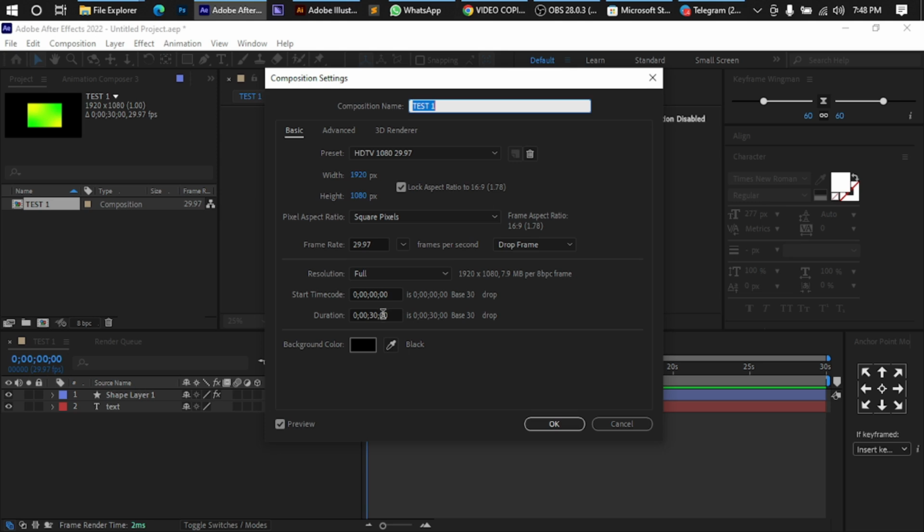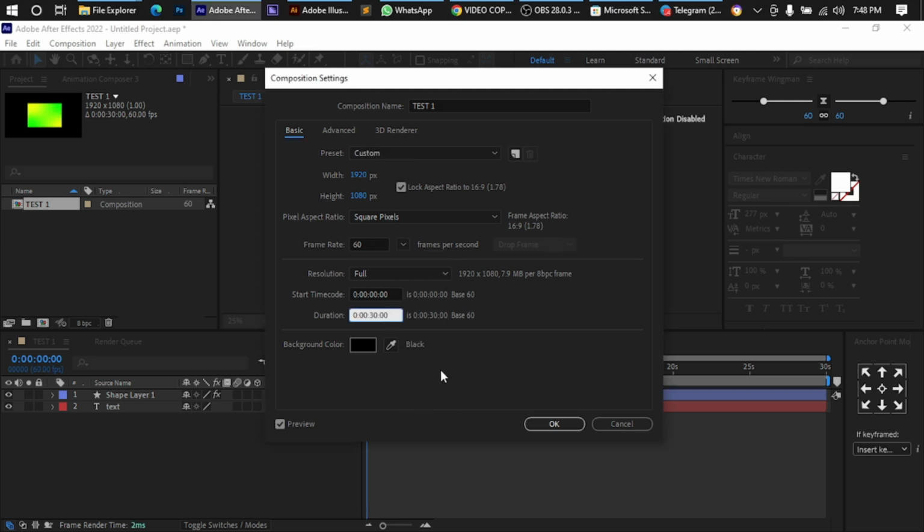Okay, or you can take it to look like the frame rate that was set here. If the frame rate that was set here is increased or tampered with, it will also affect what is viewed here. What this means is that if we set 60 frames per second, the nanoseconds here will get up to 60 before a second is made.